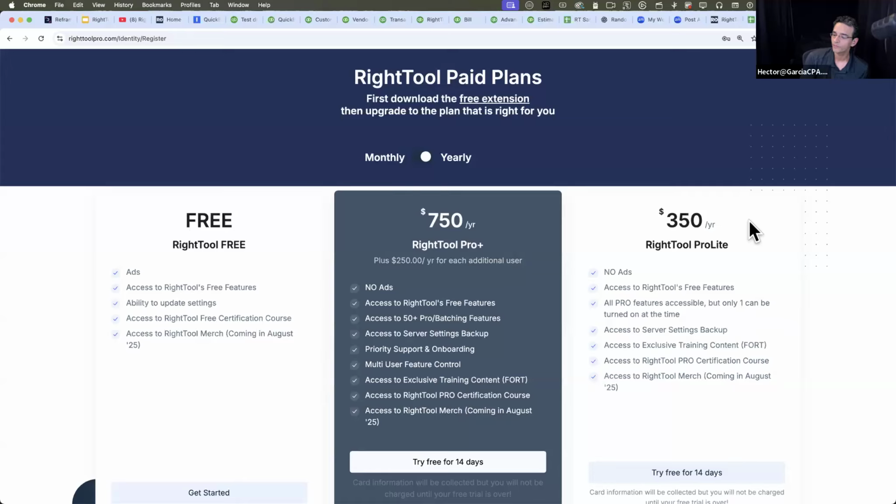Kelly says, I'm an old Pro user that has the old grandfather rate. Is my rate going to change? Your rate stays the same. We have not announced a rate change. For some context, we had some people that were with us when RightTool was 6 features. It was a very, very small app. It just started, and people believed in us at the very beginning. You guys are going to be at the old rate until we announce such a change, but we haven't decided on a rate change on those.